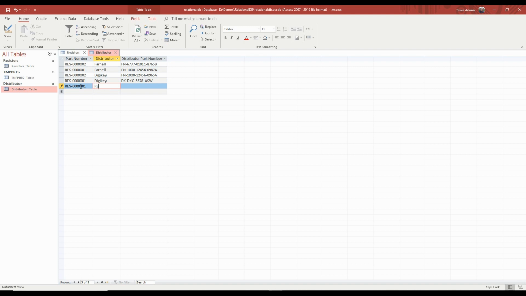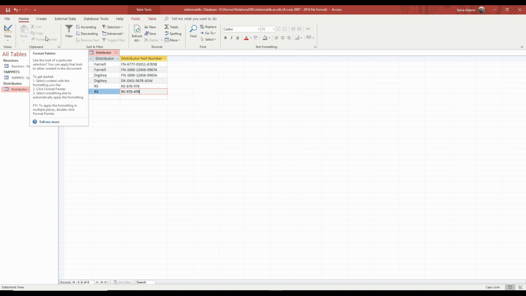RS are going to provide it. And the RS part number is that one, and we'll do the same for the res 02, and that's going to be an RS-476. So I just want to make that RS rather than RD, so I'll type it out. Once I'm happy with that, I can then save that. So that's my database ready to go.